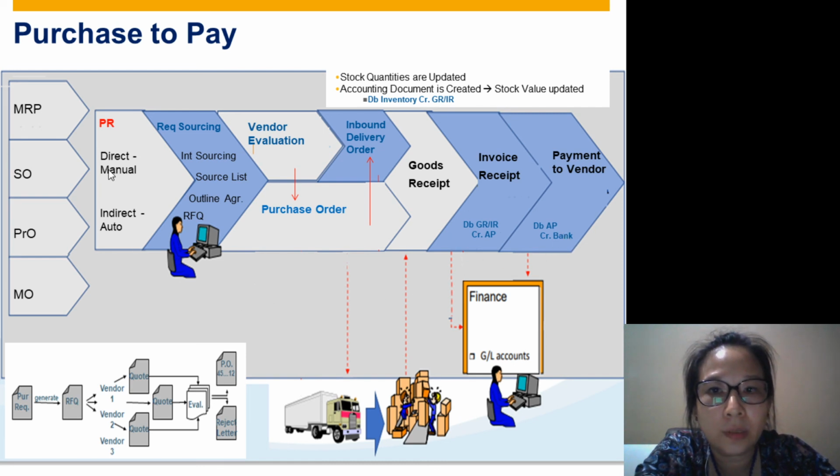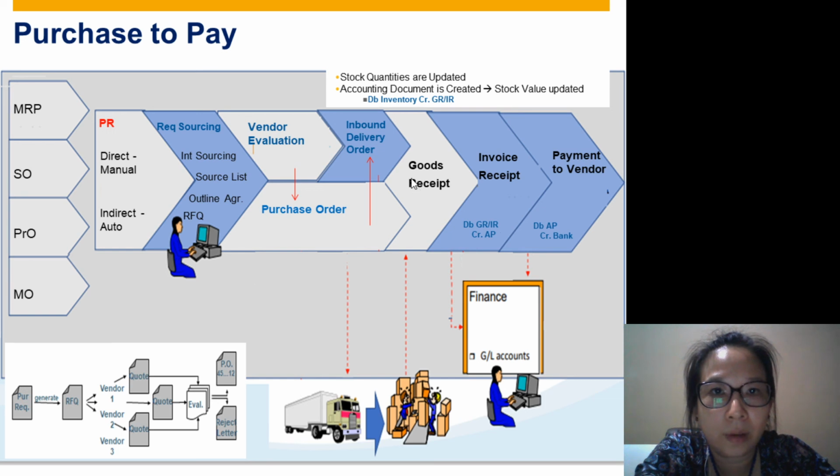So this is the whole process: we take notes of the needs in the purchase requisition, then we find the sourcing, and then we do the vendor evaluation to choose the best vendor. Then we order from the vendor through a purchase order or PO, and we request the warehouse to prepare, because a shipment will be coming.